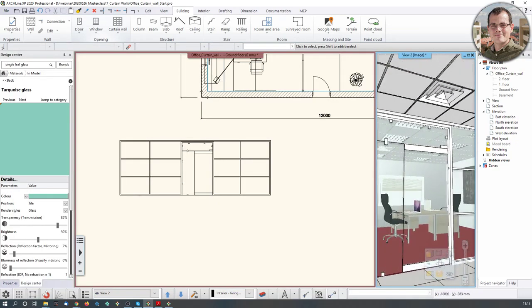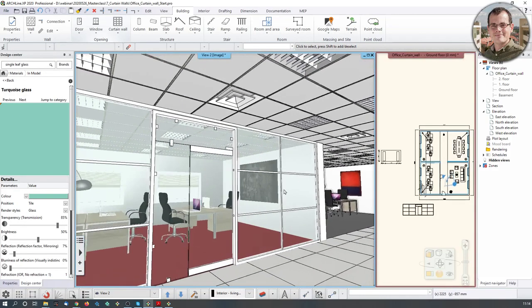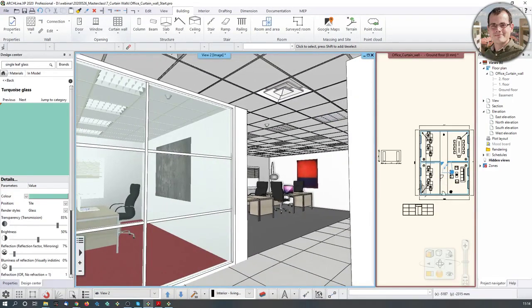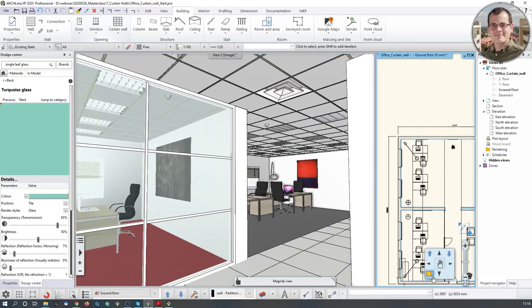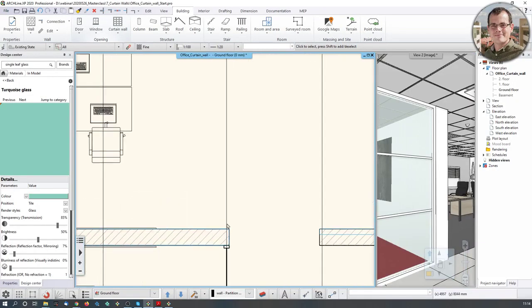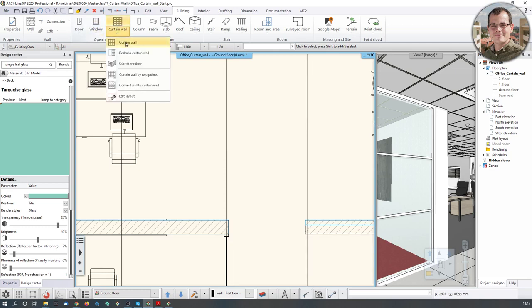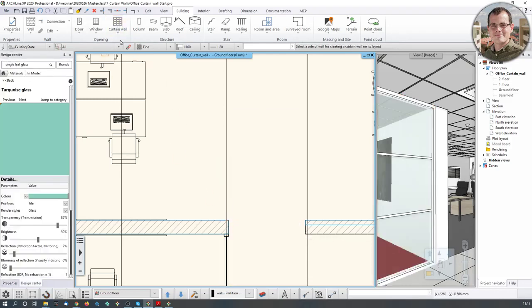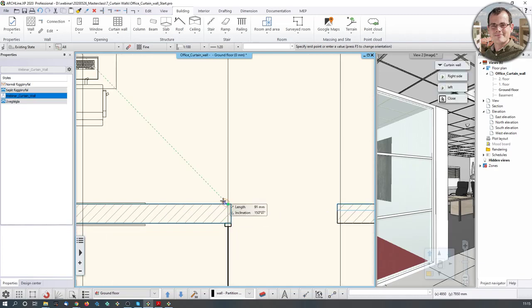So next thing is we are going to go more into the details of layout editing, and we are going to go a bit more experimental with the mullions and divisions. So let's jump to the second office, and again seal it off with the same things as we did before, with some minor exceptions. So when you want to draw a curtain wall, you have two choices. You either go to the curtain wall menu and draw it like that, or you can pick up an existing curtain wall, right click, and say create similar. You know, whichever you are more familiar or more comfortable with, that's what you should be using.